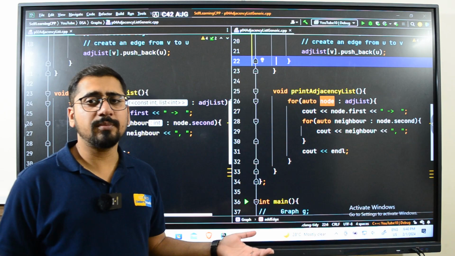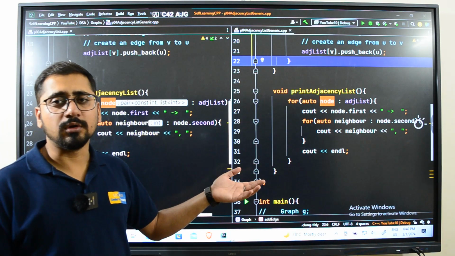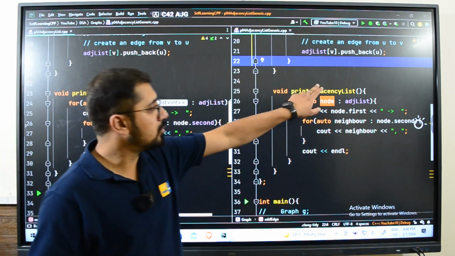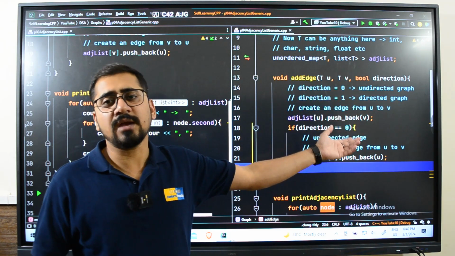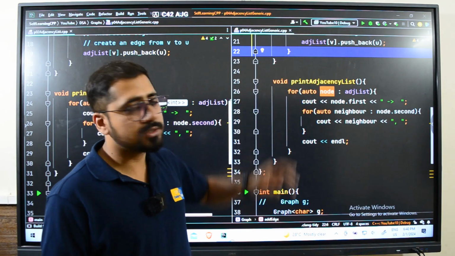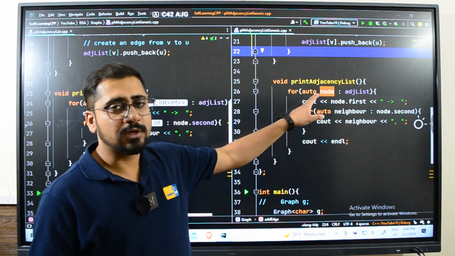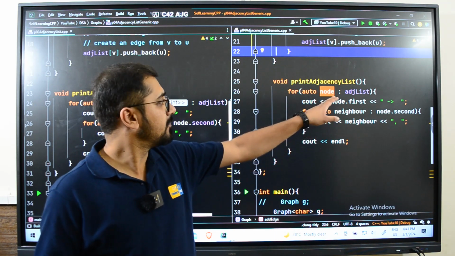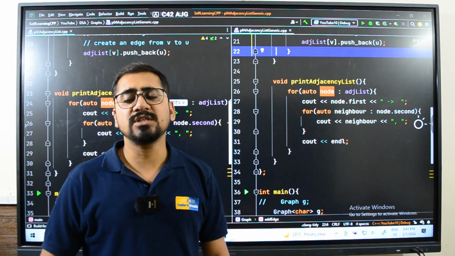We have taken a for loop here, and then inside this we have auto node. Here comes the actual use of the auto keyword. We don't know what type of value we are going to enter here. It can be integer, character, string, float, anything. The auto keyword, depending upon the type of data that we are using, the variables node and neighbor are going to change their data type.